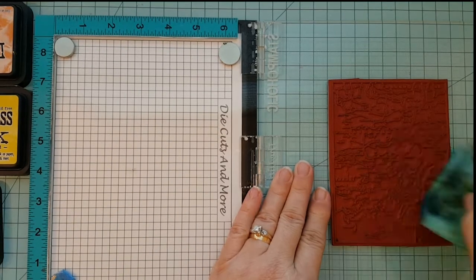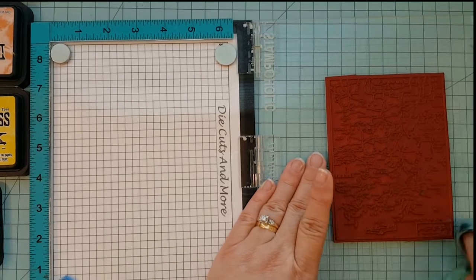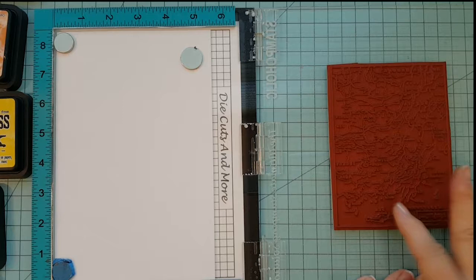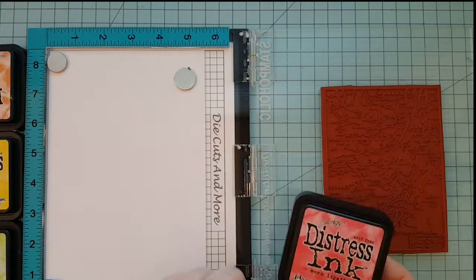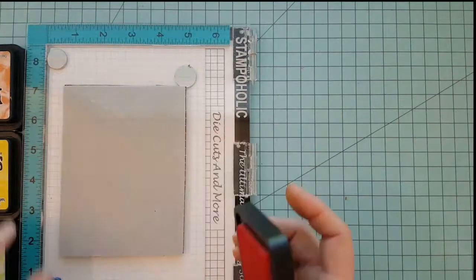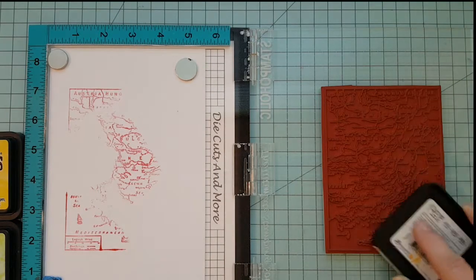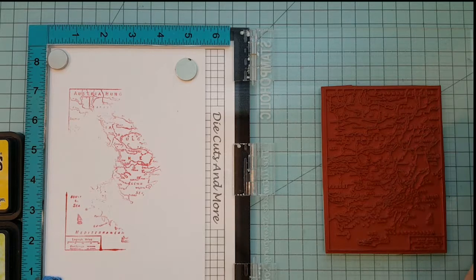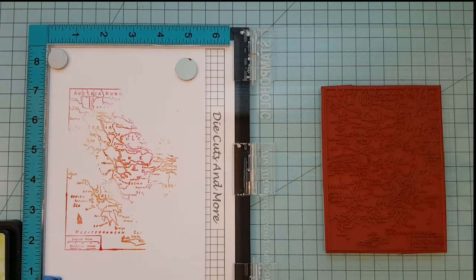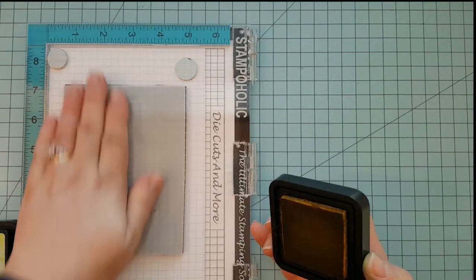So for the next one, we're actually going to be using five colors instead of four. And we're going to start with the worn lipstick because we want to add a little bit of pink to this. And we're going to do the same thing, randomly lay that ink down. Now, when you're working in the center of your large stamp like that, and you want to do just a little bit of space, if you'll just tilt your stamp pad just a tad and lightly just kind of dab the color on there, you should have no problems getting it on there.